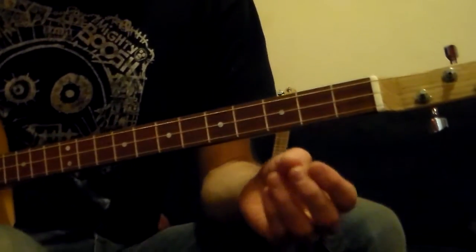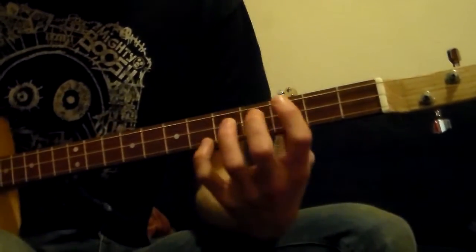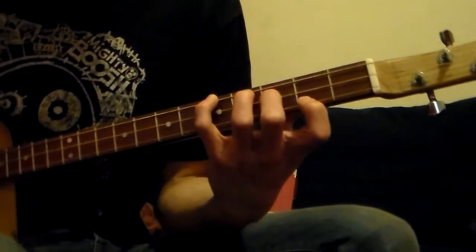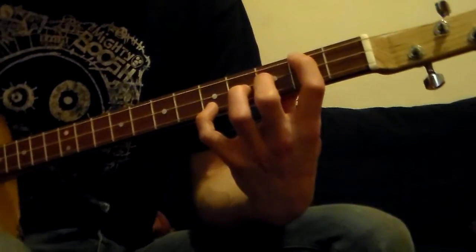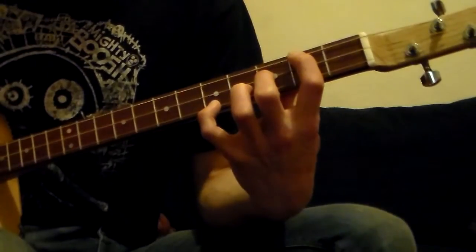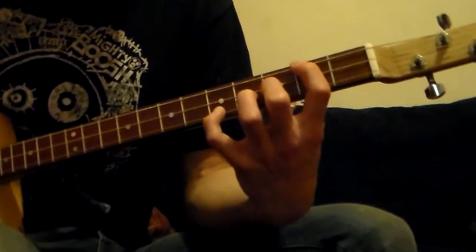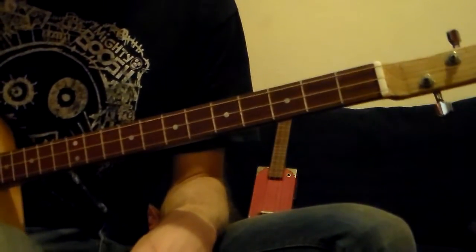So you can move these shapes anywhere up the fretboard. Another interesting quirk to this kind of instrument is that because the tuning is symmetrical, if you will, you can invert all of these chord shapes to make the same notes but kind of interesting sounds. So if we go back to our F major position, which was bottom string 5th, middle string 3rd and top string 2nd, and then just flip around our 1st and 4th fingers, so you're now on bottom string 2nd, middle string 3rd, top string 5th, same chord, sounds a little bit different. Move that up 2 frets, you got a G major, sorry. Like so.